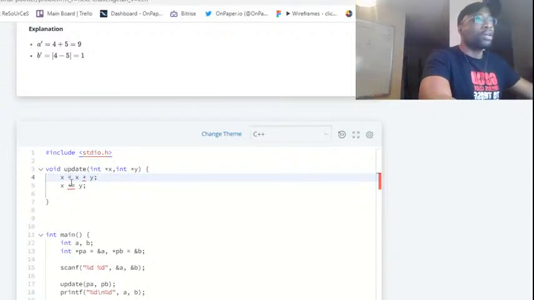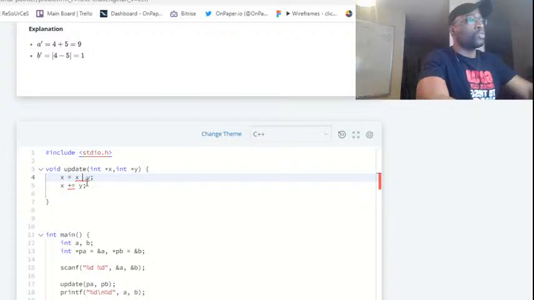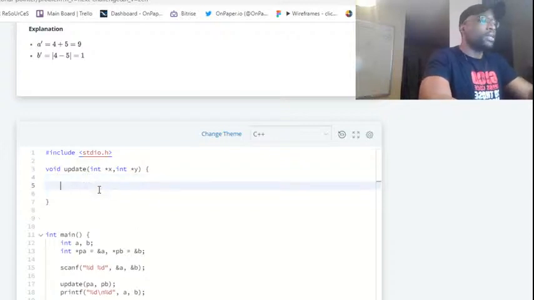You probably guessed, so I'm not going to belabor the point. X is not an integer. This is a memory address. So what I'm doing doesn't make sense. I'm trying to add two memory addresses together, and that doesn't work. This fails. What exactly is X? X is a memory address. So if I need the value that's in X, which is what I'm trying to do, then I actually need to dereference X.